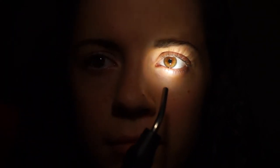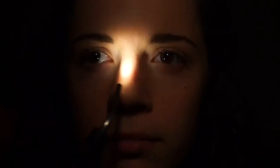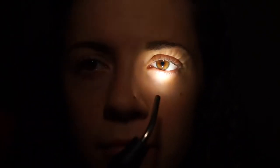In this test, the timing or cadence is critical. I want you to spend about 2 to 3 times as long on each pupil as it takes to shift. You're going to quickly shift between the two eyes. It should take you less than a second to get from one pupil to the other. And what I teach techs to think in their heads is this: 1001, 1001. This is the proper timing and cadence.